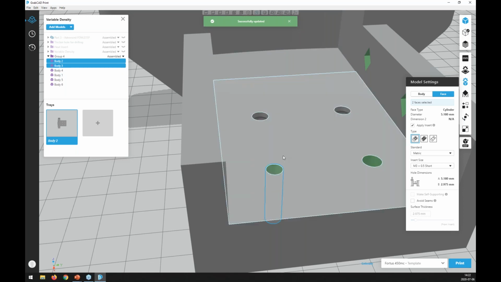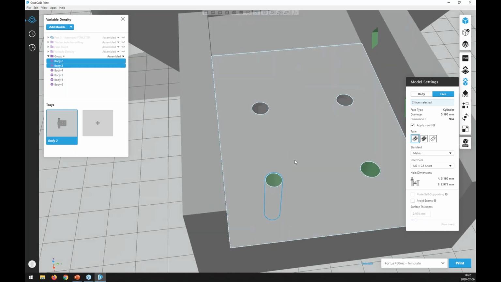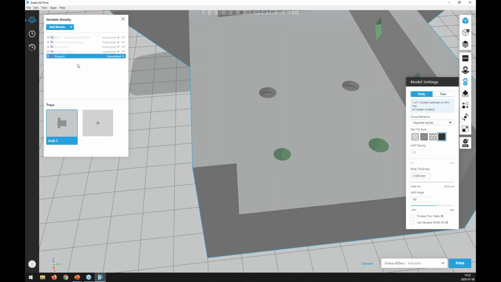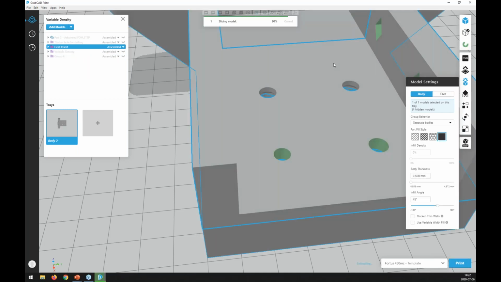You probably notice that the diameter of the hole changes itself. But that's not all the program does for you, it also changes the surface thickness. You see, I cannot adjust it because the value is selected from the library, so the surface thickness changes. And if you are using inserts, you can see I changed the settings beforehand.